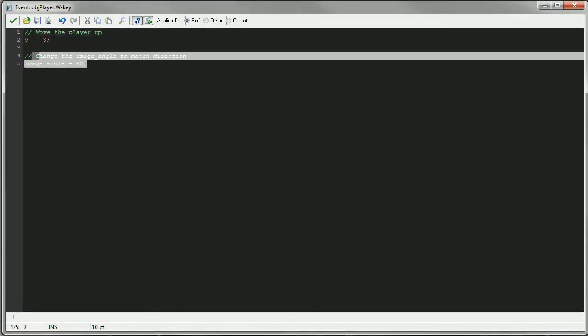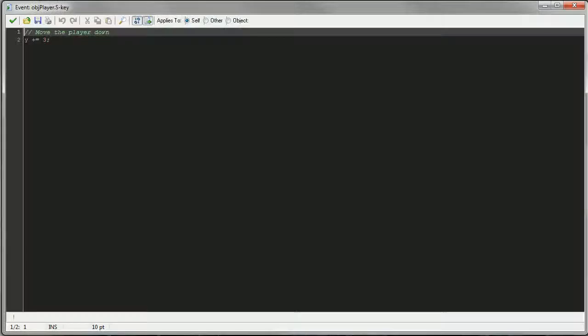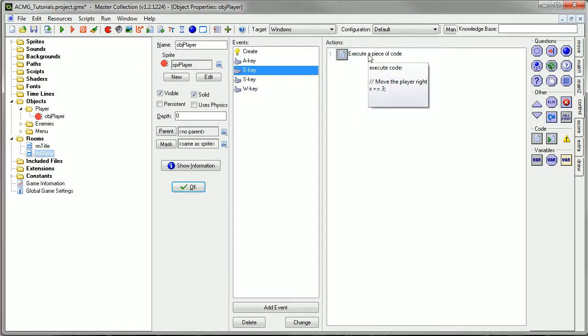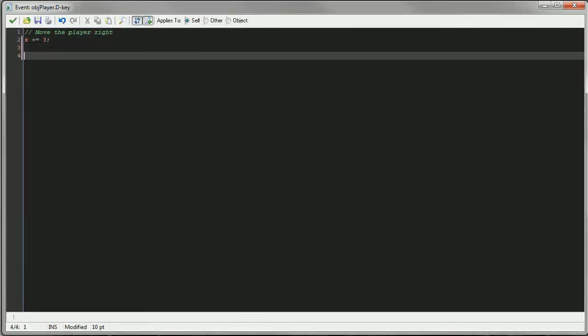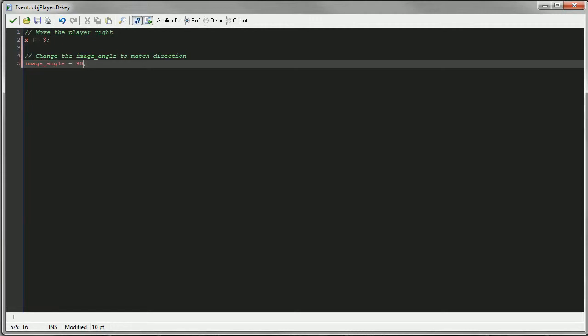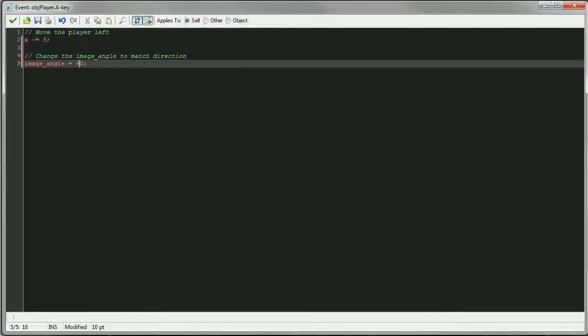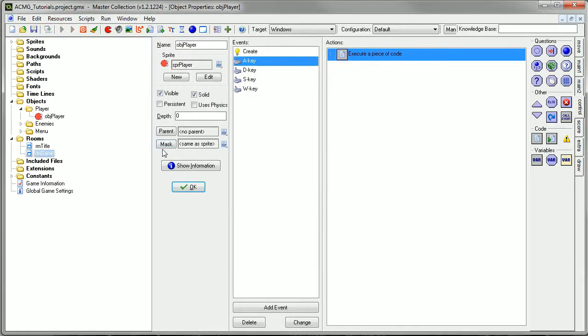But what we're going to do is go back in here and copy that whole line because it's kind of generic code. And we're going to do it for the down, which is going to be 270. And then we want to change it for the right, which is actually going to be 0, which is the angle we're facing now. And then for left, we want it to go 180 degrees the other way. So if we play test this, it should have all directions covered.